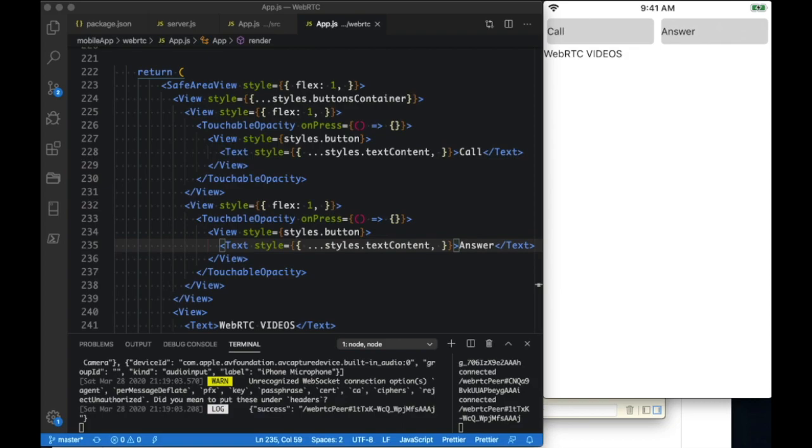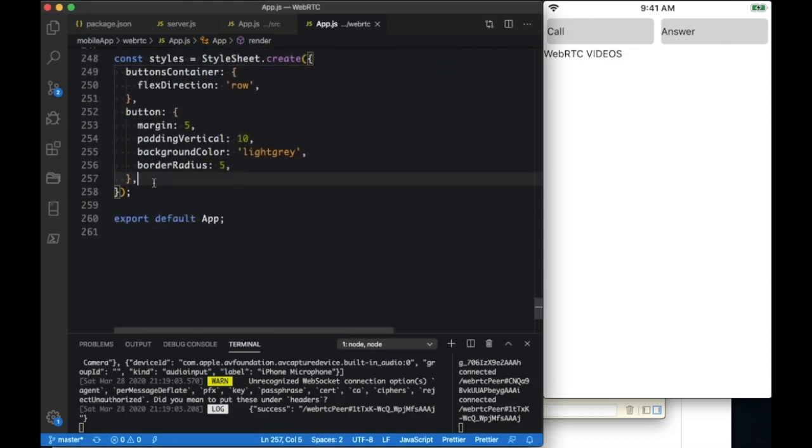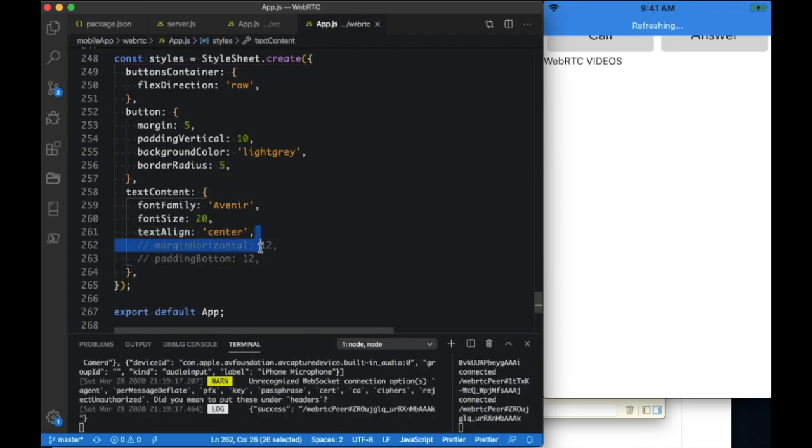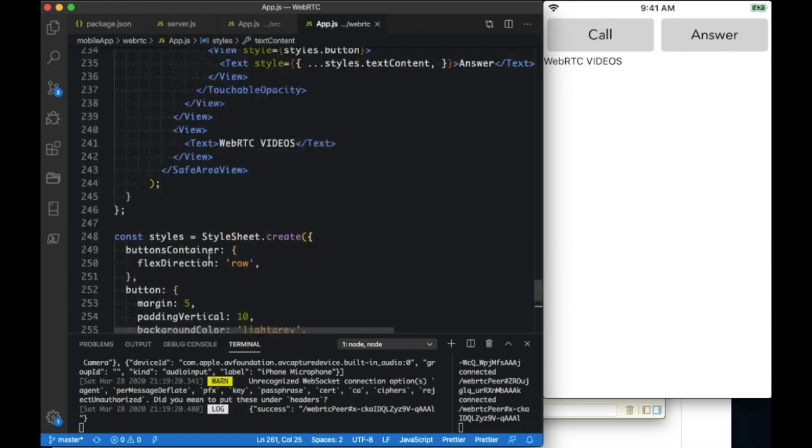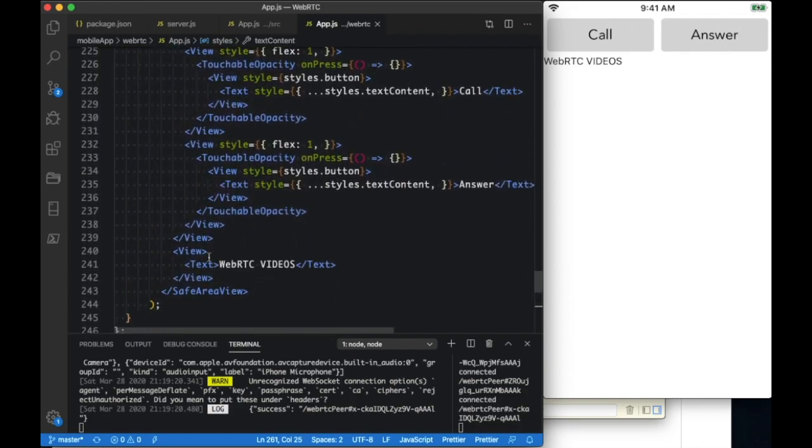Let's add this style to these styles. Okay. So that part is good so far.